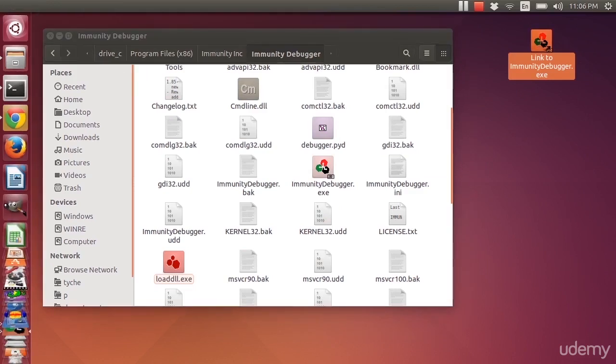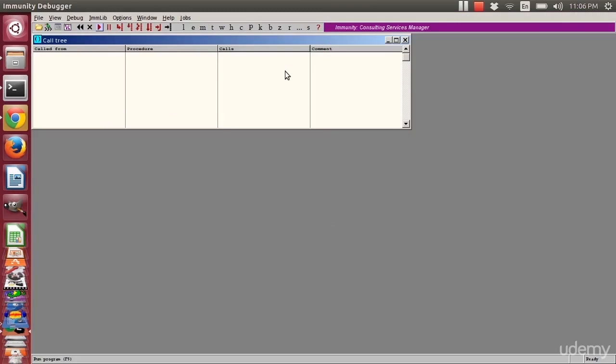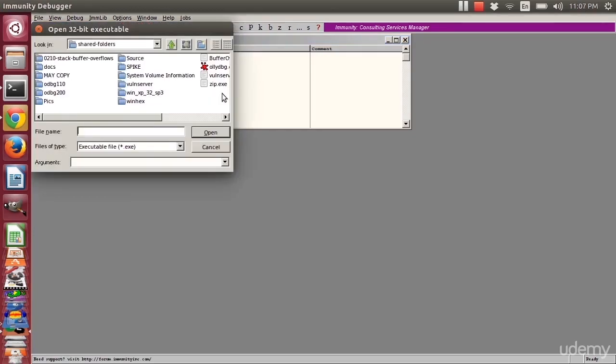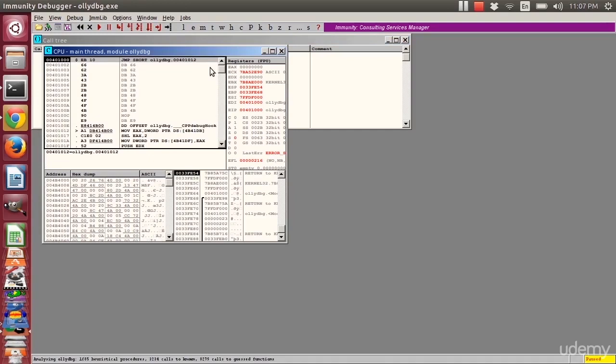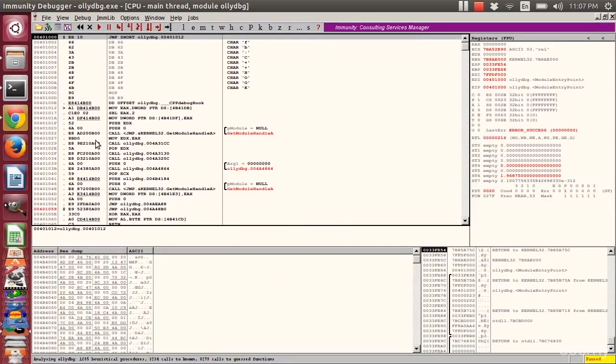the Immunity Debugger. Here I have the Immunity Debugger, which is running. We'll go into the details of Immunity in future videos. For this video, just to show you what it looks like, I'm going to go ahead and open another debugger. And this debugger is called OllyDebug. Now, when you look at this, first of all, you're probably going to notice that the type is kind of small. We'll show you how to adjust that. But you'll see 4 facing windows.